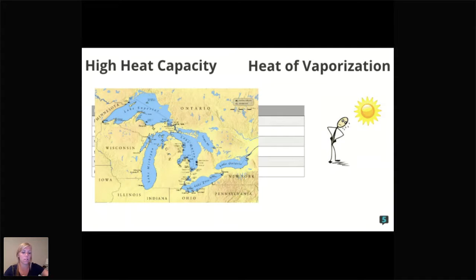But until those sweat droplets that are mostly water evaporate, it doesn't actually cool you off much. And so because it takes a lot of energy to evaporate a water molecule, energy is taken away from your body, from the surface of your skin, and that's called evaporative cooling. And so when you get into, I can't remember which unit it is with this new curriculum, but when you start talking about thermal regulation and how animals who can regulate their own temperature rely on that property of water to survive, like us, we rely on sweating.